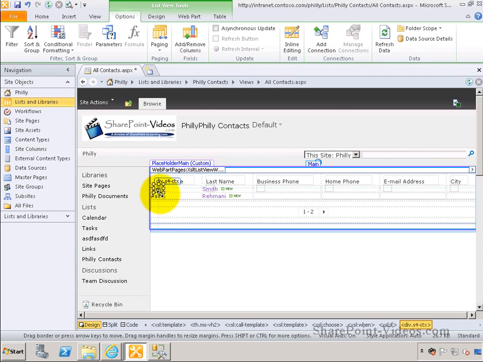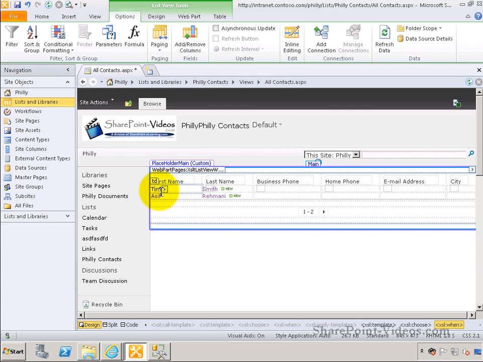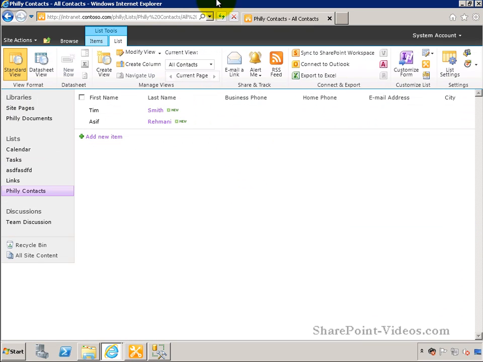I'm going to go back to that again, either Tim or Asif. And once this arrow appears again, I'll click this time Show Link to Item. So the first one was for the Context Item Menu. The second one is to enable the link. Let's see what this did. Save. I'll go back there now. Refresh this page.